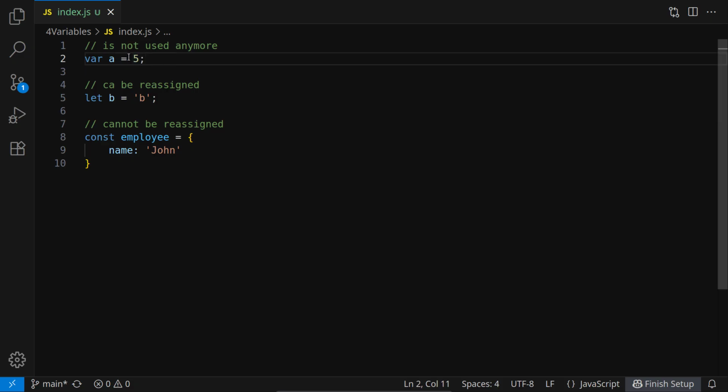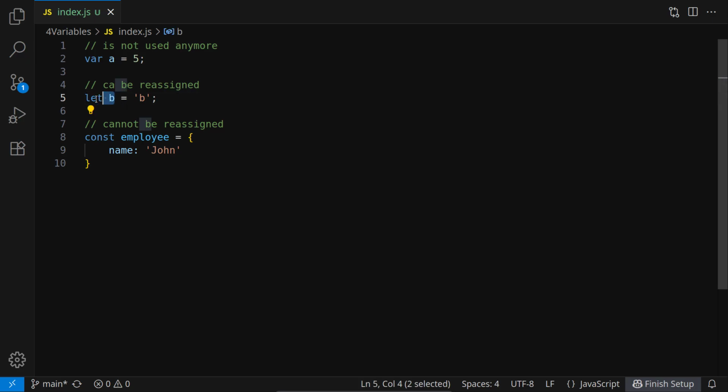This on the right side is a piece of information that we can reuse throughout the runtime of our program. So every time we want to access this piece of information from the program memory, we will simply use its variable name or the reference or its address in the memory.